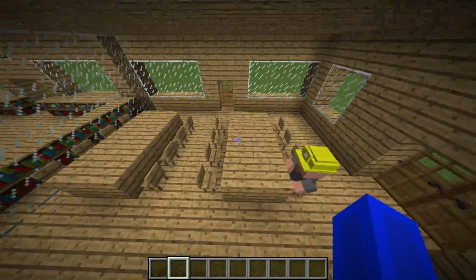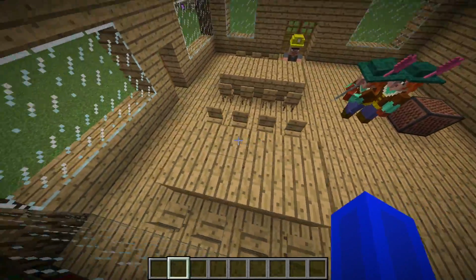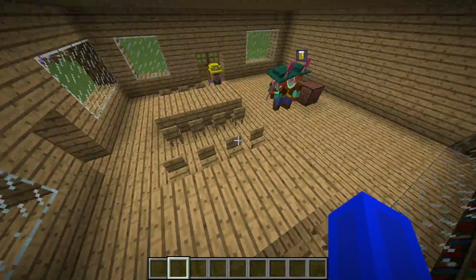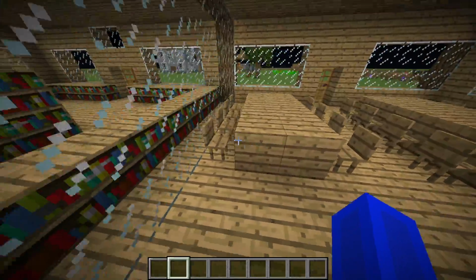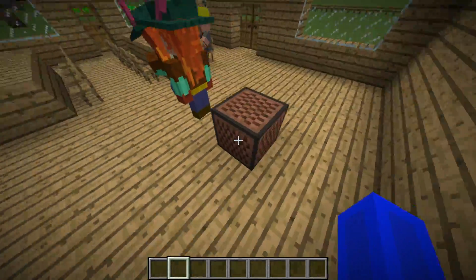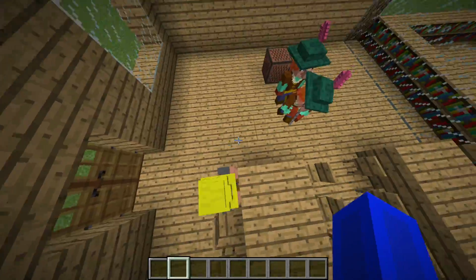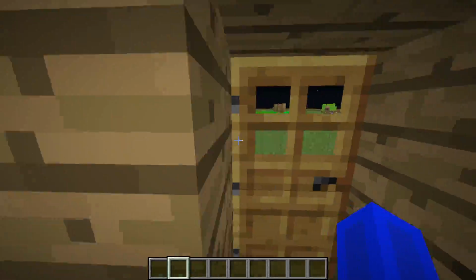Now the requirement for the tavern is that you just need chairs. You can only have as many villagers in here as there are chairs, so I kind of just made these two tables. You don't actually need tables, but it looks better if you do. And then you can also additionally include a note block here, and you can see they'll kind of stand near the note block. Otherwise, they'll kind of just walk around the tavern during this time.